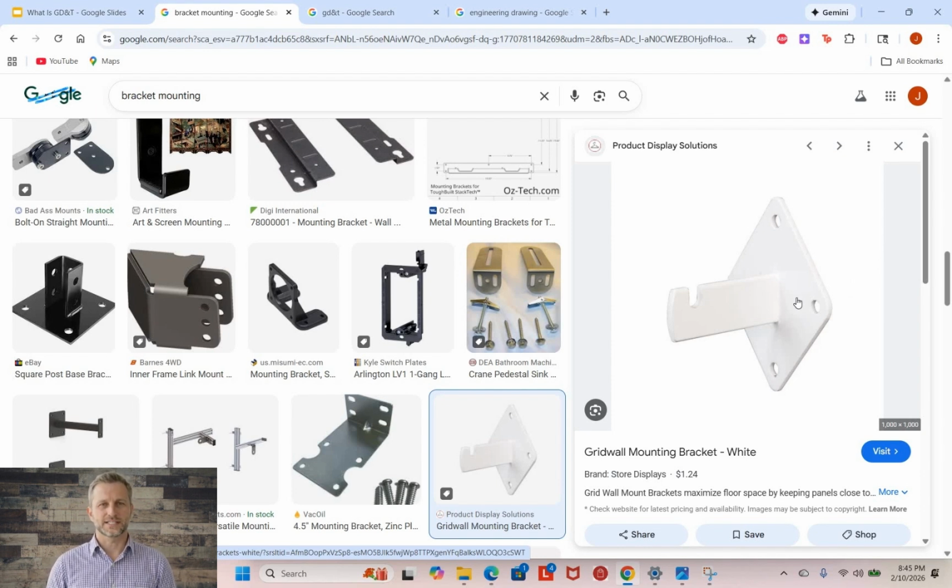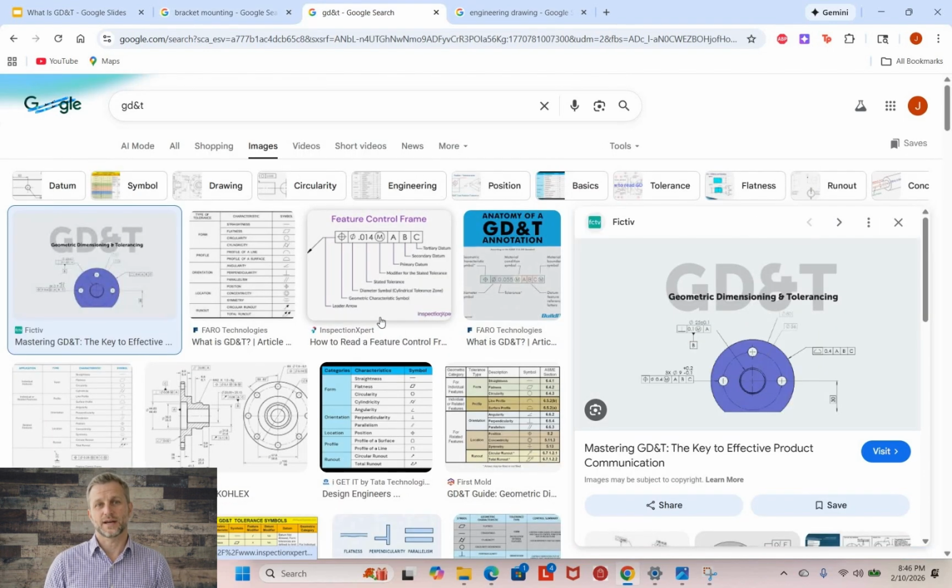The problem is that we have, on an engineering drawing, the dimensions of these four holes and where they are with respect to each other. But in practice, when we manufacture this bracket, when we drill holes in here, it's not going to be perfect. We might have some really high-tech equipment for making sure the holes are spaced properly, but it's not going to be perfect. But the thing is that we have these engineering drawings.